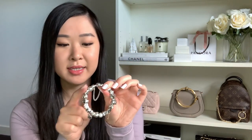For those who don't know, the Pandora moments bracelet is just a classic silver snake chain bracelet, and Pandora sell little charms for any occasion or moment in your life. You can add a charm and over time slowly fill up the entire bracelet with all your little memories. Every bracelet is unique — mine is different to my friends' and different to yours.